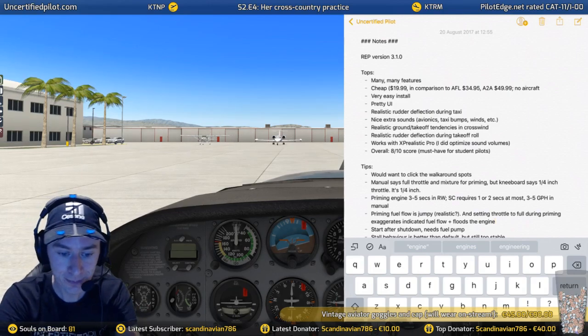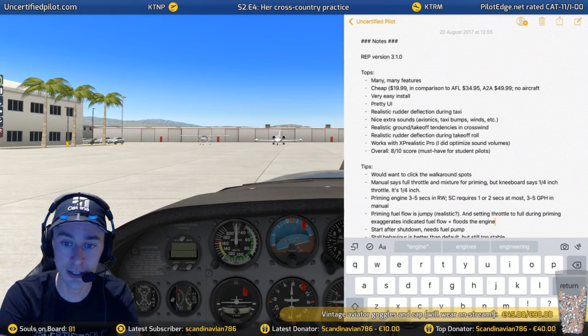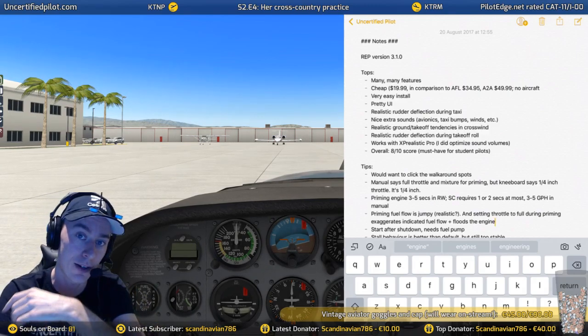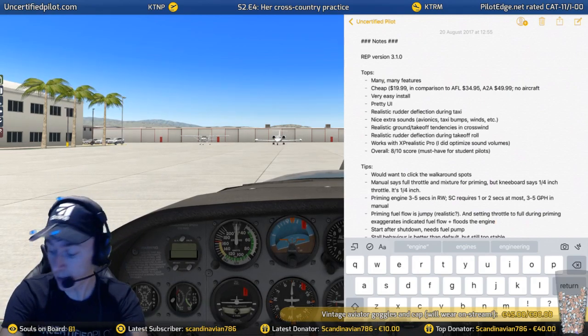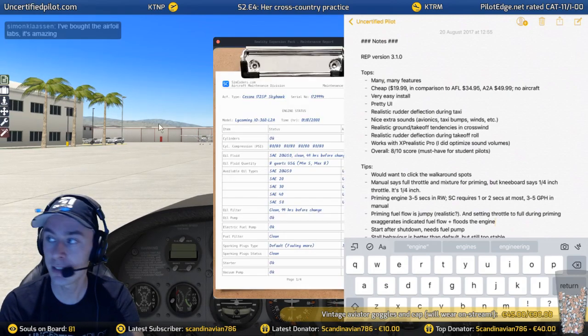So that's good. Very, very easy install. It's just a zip file with a folder in it that you just put into your Cessna 172 aircraft folder, and you start it up, and it says, what is your license code? And there you are. Boom, you're done. Pretty UI, better UI also in comparison to the earlier versions. I think it's really, really neat. It looks great.